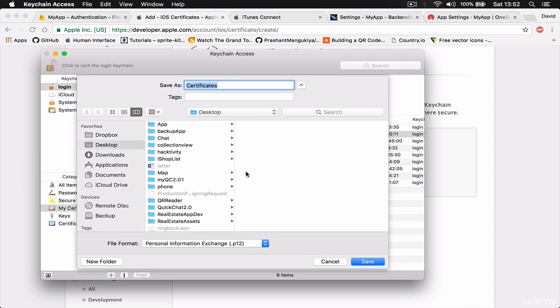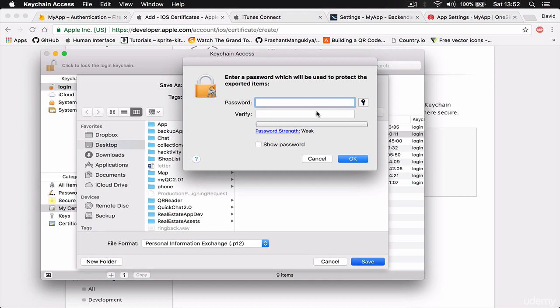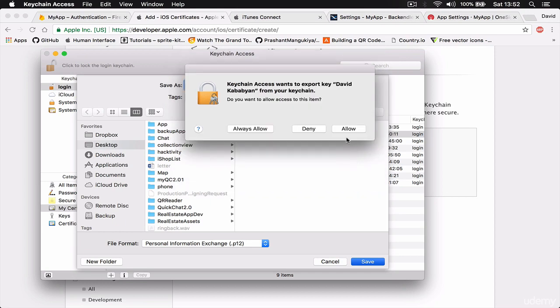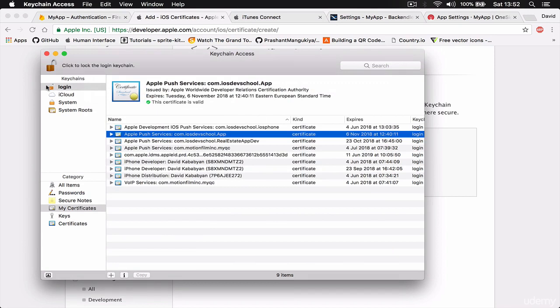This is a production certificate, so I'm going to call it production push. And this is going to be a P12 certificate. Then we are going to give a password to our certificate. Once you type your password, click create and click allow.